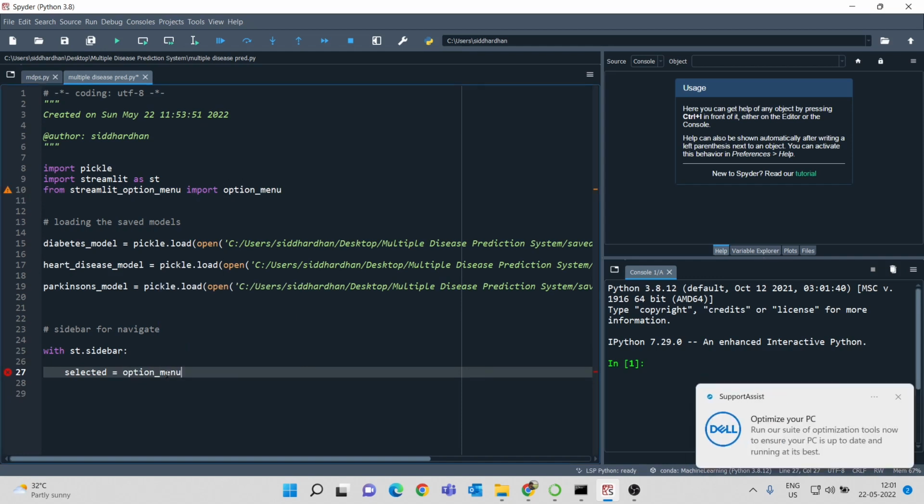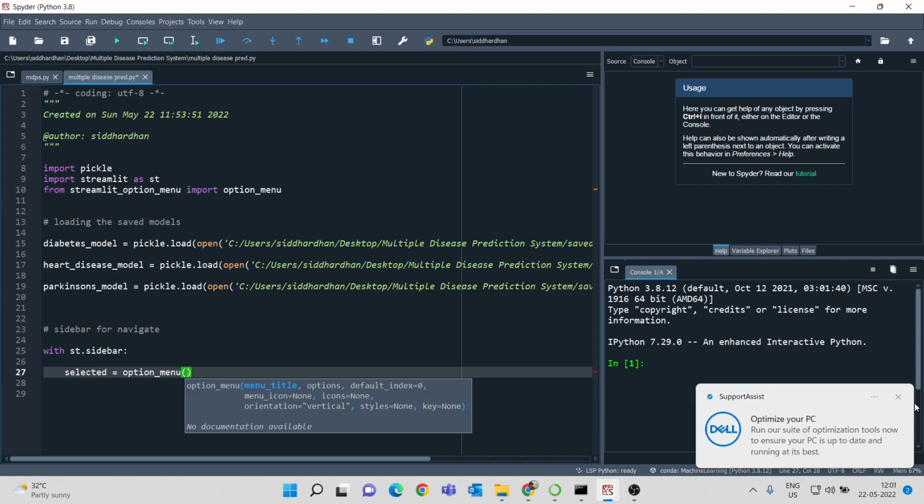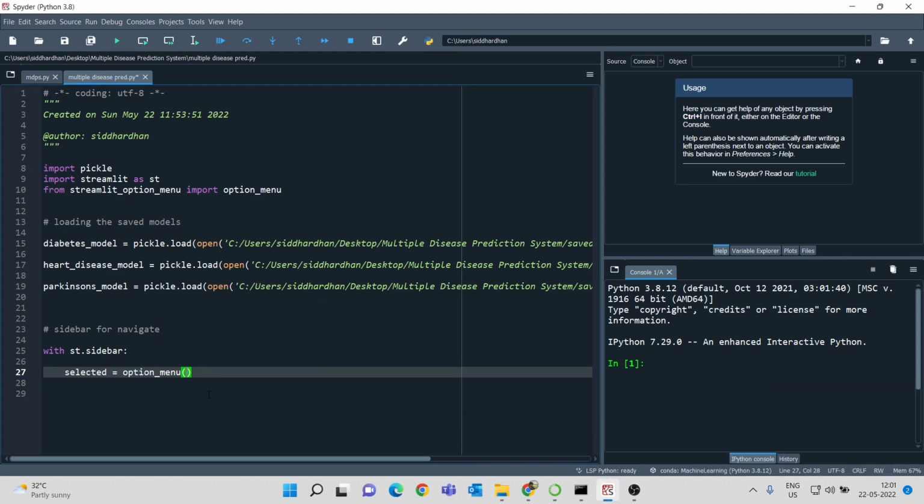Option menu, and here we have to name this as, let's say, multiple disease prediction system. You can just put multiple disease prediction system using ML or whatever you want. It is completely up to you.